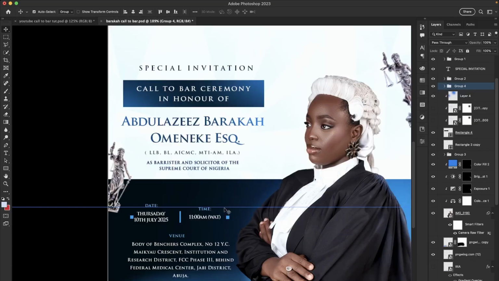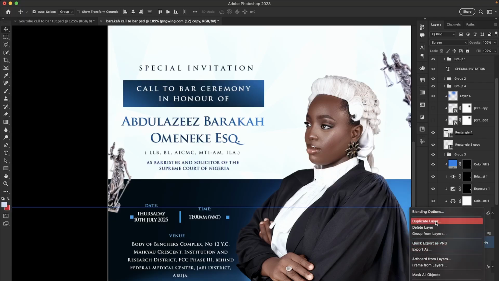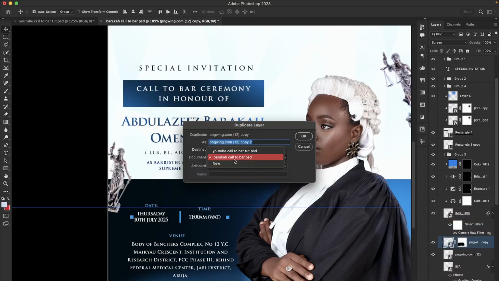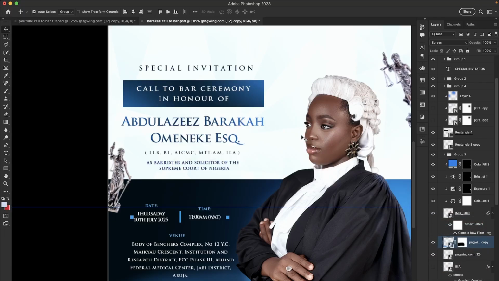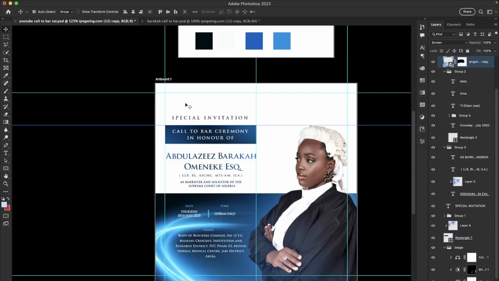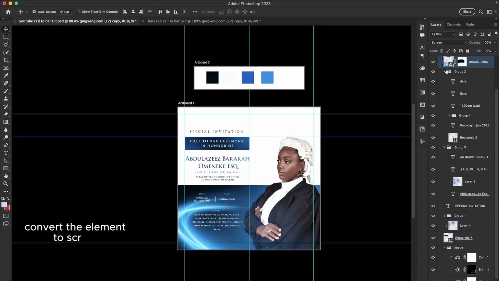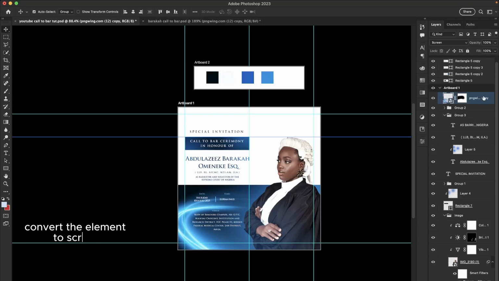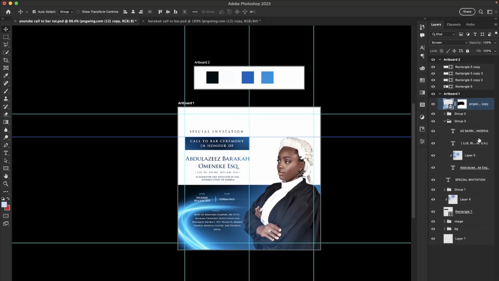So we're just going to do it the old-fashioned way and copy, just duplicate the layer, right? Paste it here. So what we're going to do is just drag it down under our image like this.